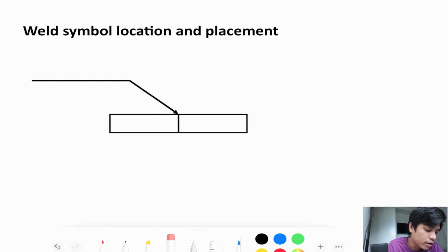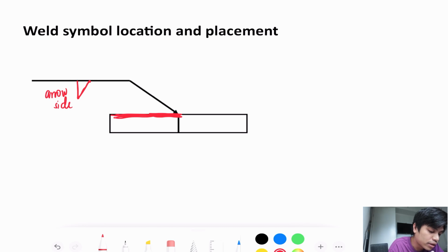So if the joint here is on this side of the arrow, meaning this side, you will need to indicate the weld symbol below the reference line, meaning arrow side, this side of the joint.